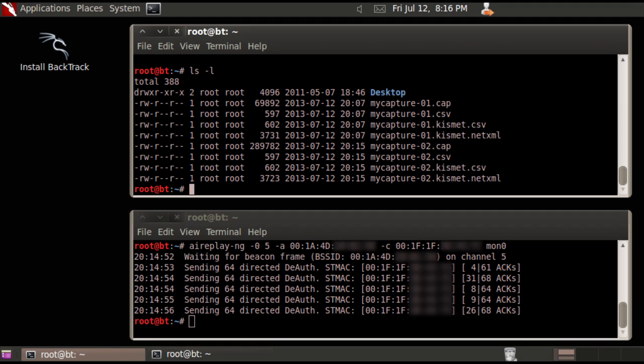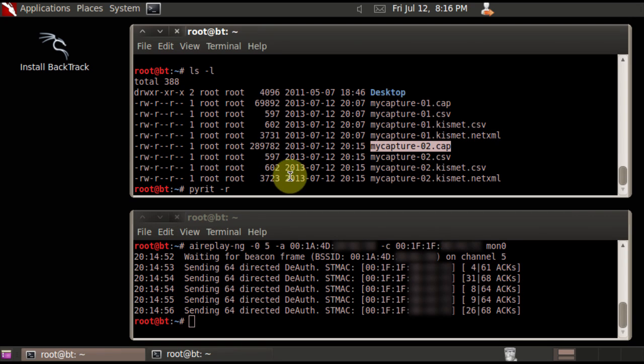So in order to verify the handshake, we use a program called pyrit, and -r, which specifies the input file. So we need to use our capture file. Every time you run airodump, it'll create another file if you specify the same file name with the -w.